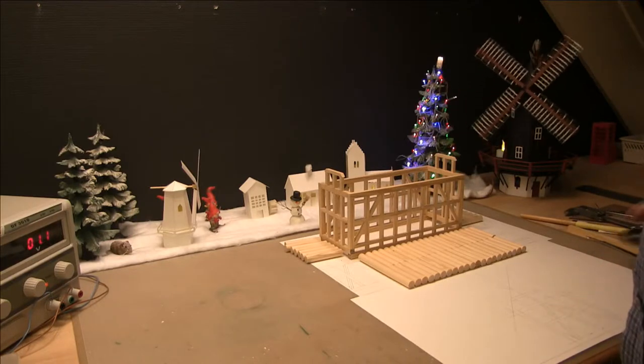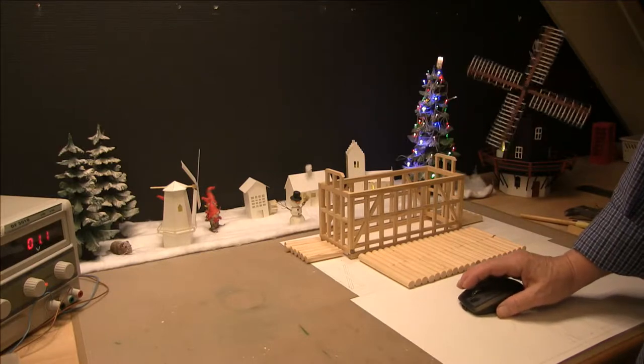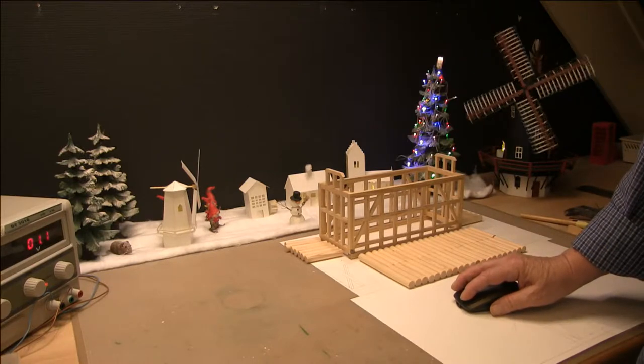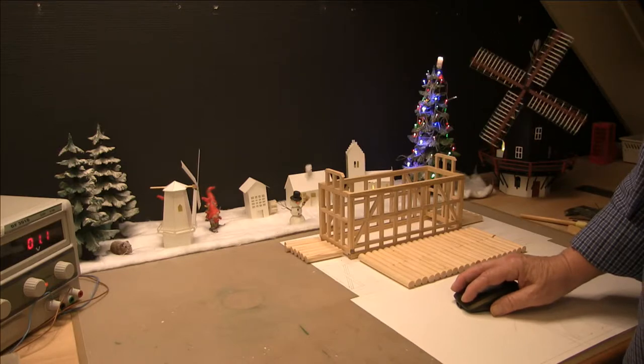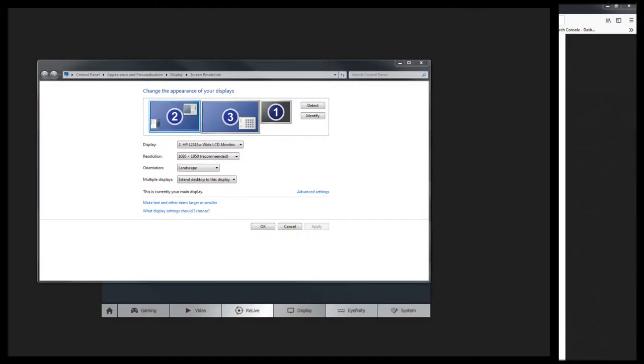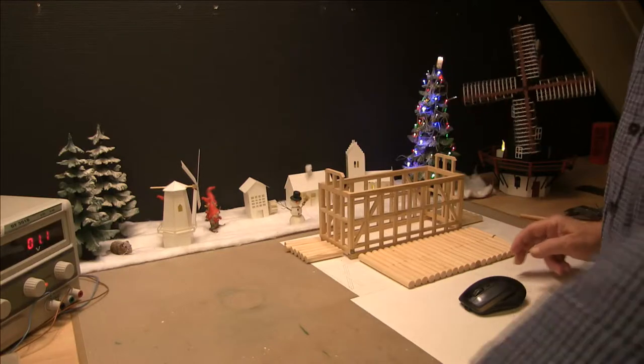That was how they did it in the olden days in the country, and also in Germany. They have a lot of those. I would have preferred if I had a picture here, but I don't. I have put a picture up, but it doesn't work.